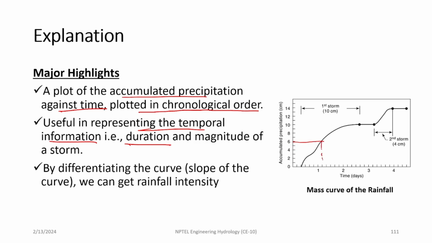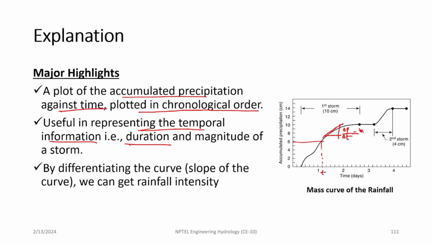So what will be the time? So we can get this. And one more thing I want to mention, that we already know that this is a curve. So if we take the slope of this curve, if we plot the slope on this curve, this will be giving what we are getting from here. So slope will be what? Slope will be delta p upon delta time. So whenever we are taking this, it is giving us a rainfall intensity.